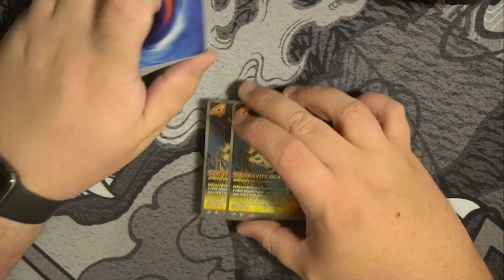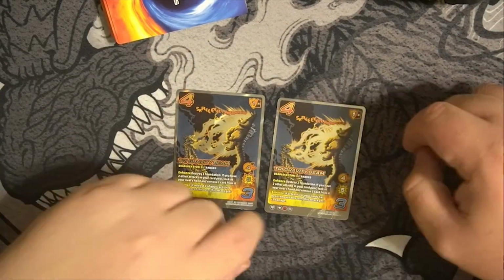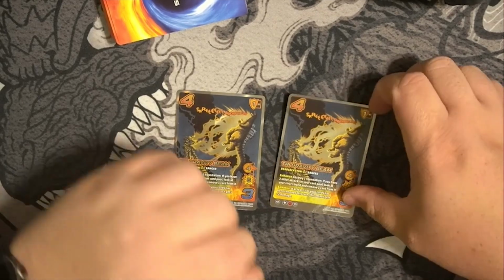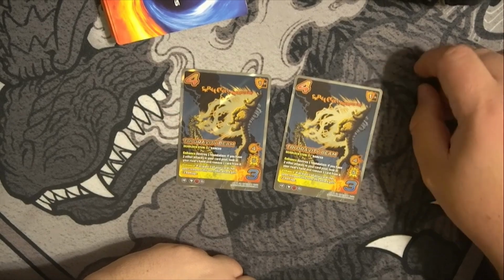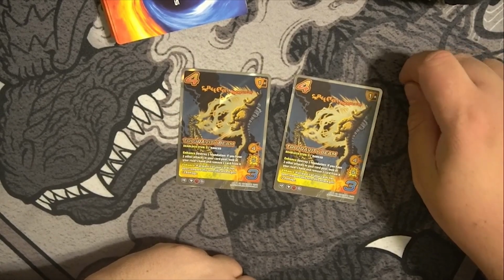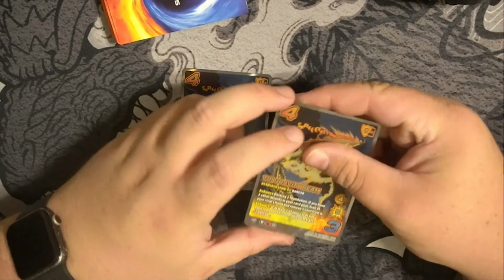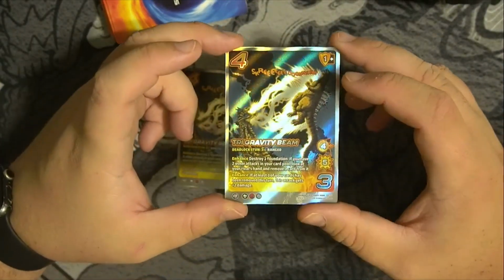Next up, try Gravity Beam. One of my favorite new attacks in the game, guys. This guy's a 4 diff, 4 mid for 5, +1 mid, deadlock stun 3. It says enhance, destroy 1 foundation. If you have 2 other attacks in your card pool, look at your rival's hand and remove 1 card from it. So this is just Blood Moon Rending without its combo, right? We just need to play this as our 3rd move and then just absolutely rip our rival's hand apart.